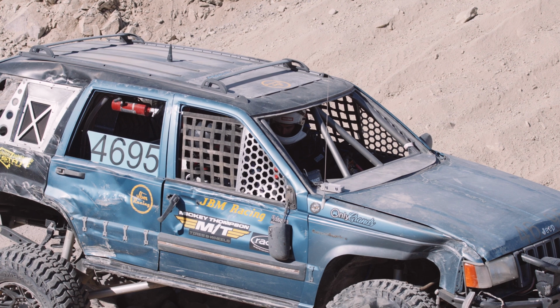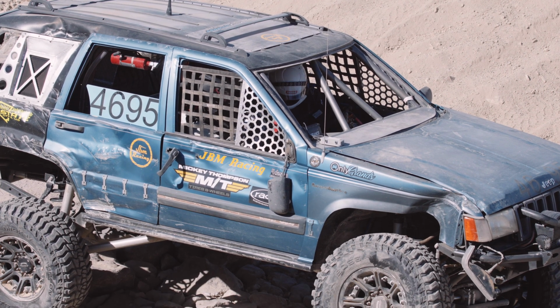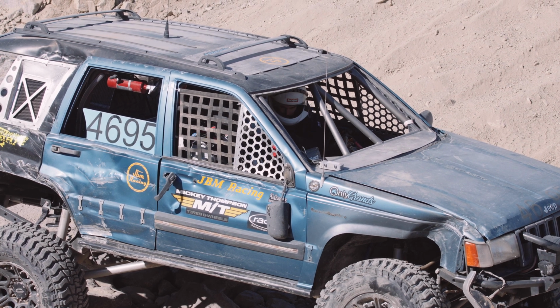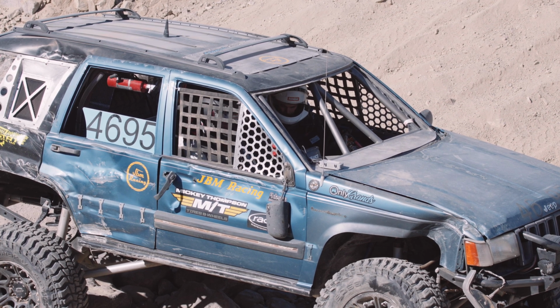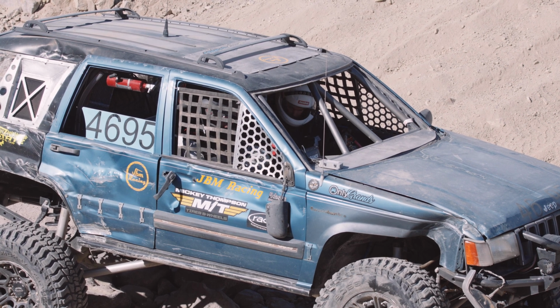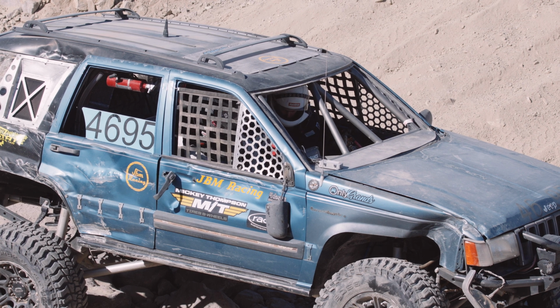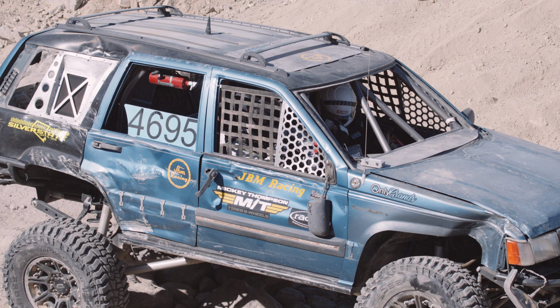One of the next cars to come through this section that we really want to keep an eye on as well is our stock class. We saw Brad Lovell with a comfortable lead, but then we saw out of nowhere Bailey Cole kind of pop up and be right behind him. So the question is, has Bailey been able to reel in Brad? And then Lauren was behind Bailey in that Ford Bronco. That's Broncos 1, 2, 3 in that stock class, and we should expect to see them at Chocolate Thunder pretty soon, I believe.